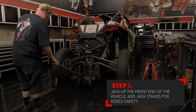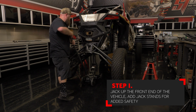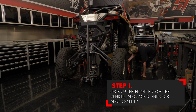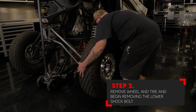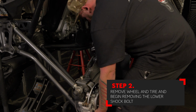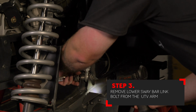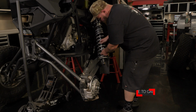Your first step in the installation is to jack up the rear of the vehicle until both tires are off the ground. Make sure that you add jack stands for added safety. Next, remove the passenger side wheel and tire and begin removing the lower shock bolt. Next, remove the lower bolt holding the sway bar to the arm. With both of those removed, move the shock out of the way and let it hang.